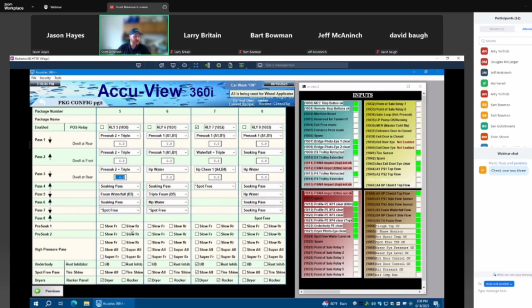Coming down here into some of these check boxes, you guys have seen them but maybe not known what they're about. Very common when we're retrofitting a machine, you might see where they've got on their menu already this bug pass, whatever it is, bugs across the front of the car. So what we do here is you have this slow front, slow rear, slow front, slow rear. I'm going to jump real quick to our speed pages to reference what these boxes mean. So when I click slow front, what am I doing?